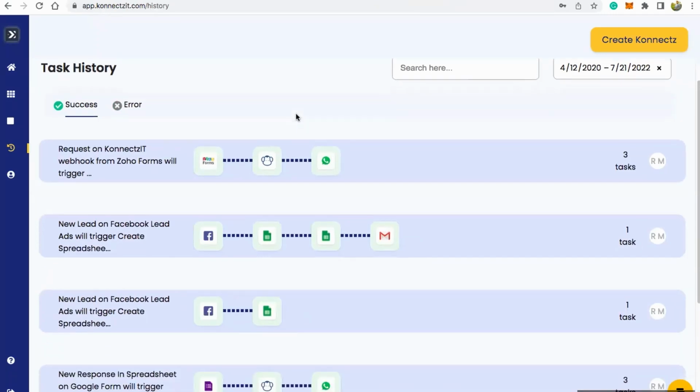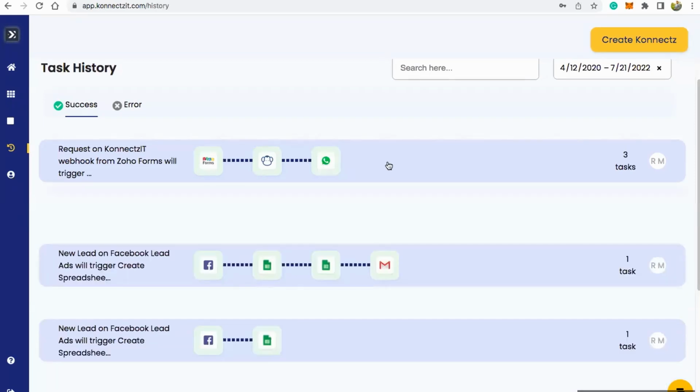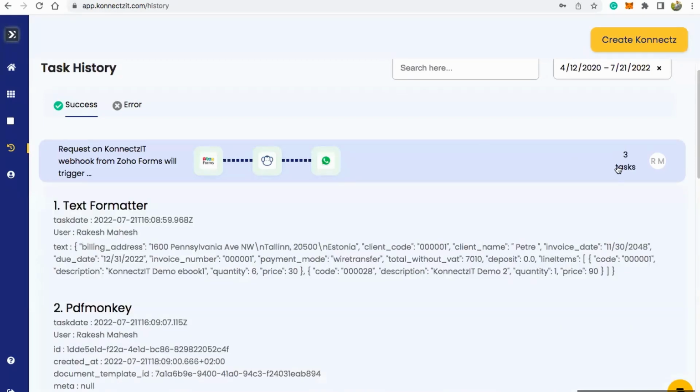Right now we had used this Zoho Forms one, which you guys filled and you got the WhatsApp message. That actually consumes 3 tasks. I will explain why it is consuming 3 tasks. We are not counting the Zoho Forms, which is our trigger. Similar to Zapier, we are not counting our triggers, whereas Integromat does count the trigger as an operation. So we are not counting our first app, which in this case is Zoho Forms.